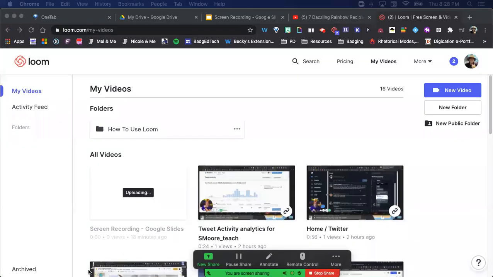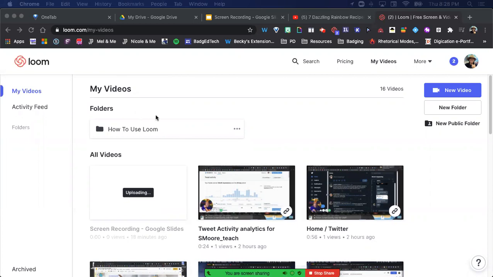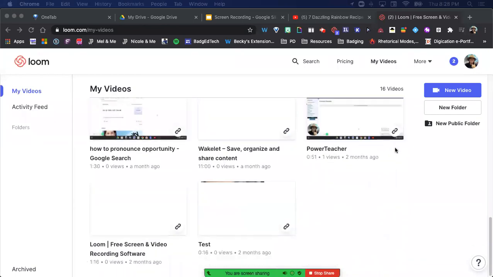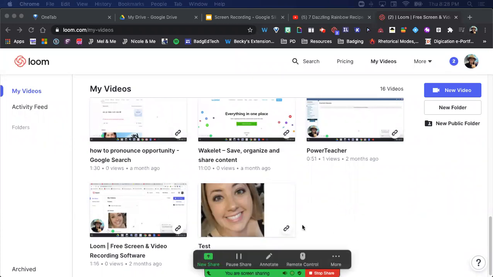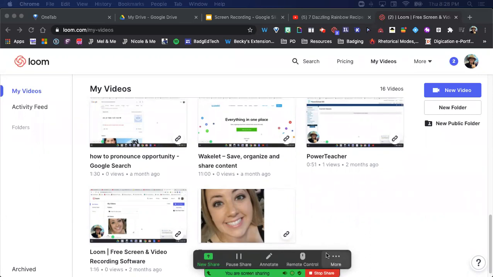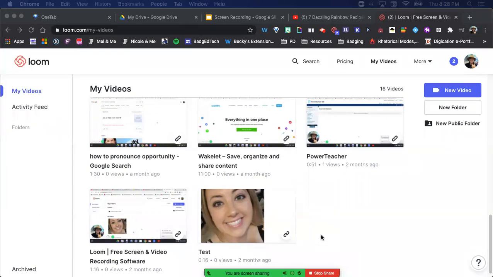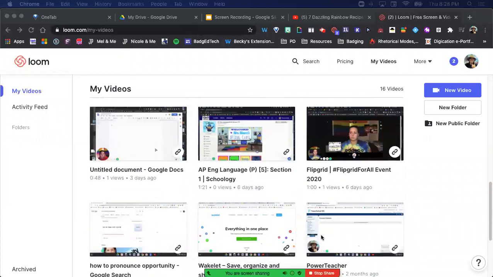Cool. Thank you. I wanted to show you one last thing before I head out. This is the platform where all of your Loom videos are stored. You go to loom.com/my-videos. You could literally just put in Loom and sign in, and it's there. This is where they're all saved. Your Screencastify videos are saved in your drive. The Loom videos get saved on the cloud as WebMs, which is a very small compressed video file, which is why they give you a link. It just opens up into a browser to watch.